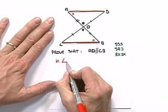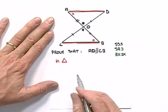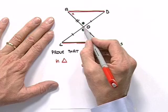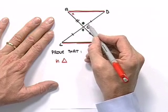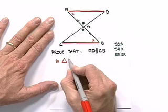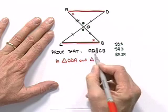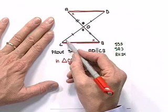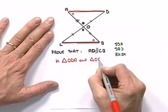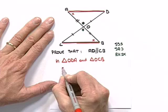In triangle - now let's do the order carefully. We'll go from the vertically opposite angle along the line with a single mark. O, D, A. O, D, A. And triangle O along the line with a single mark. O, C, B. We need three points.